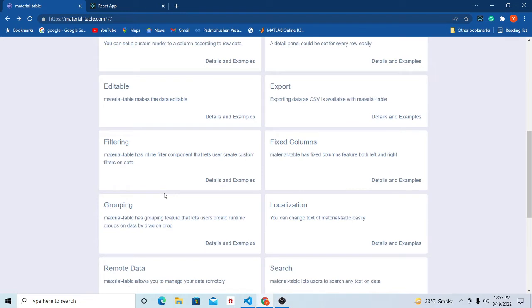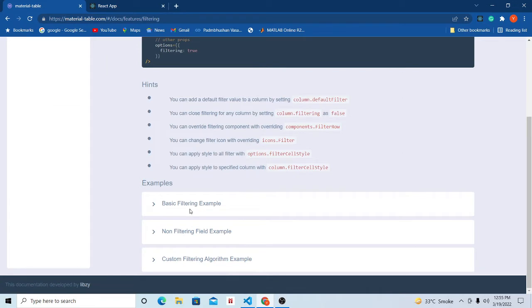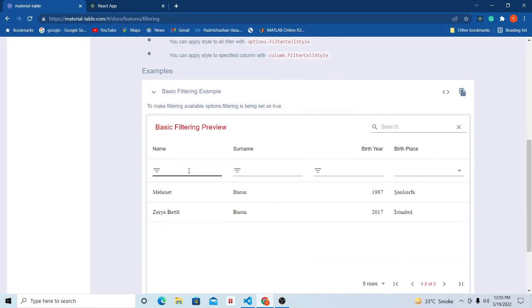And the next functionality is that you can filter the data. Here we can see the examples. This is the basic filtering, like column wise filtering. If you want to search by a specific name in the name column, for example, if we click on Z, this user will pop up.